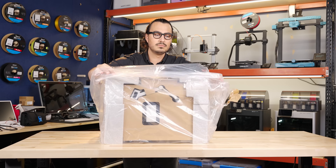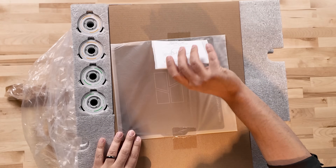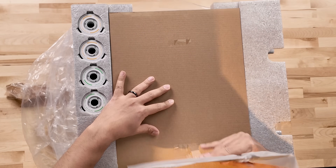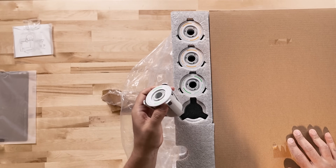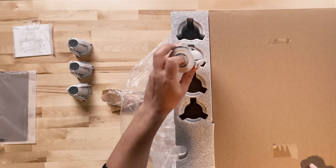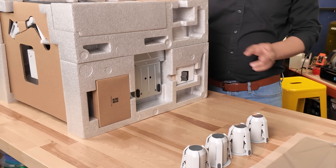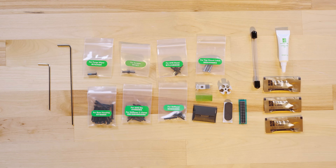All of the parts will be stacked in the foam pieces. The manual will be sitting on the very top — use this as an opportunity to familiarize yourself with the steps of the build process. The build plate will be sitting in a bag on top; place this aside for now. There are four rotary spools for the automatic material system, nestled in the foam at the top. Remove all four pieces and set aside. There are also parts on the sides of the foam, so remove these before disassembling the rest of the packing material. On one side is the part box, which contains everything shown here — we will review the contents of the part box later.